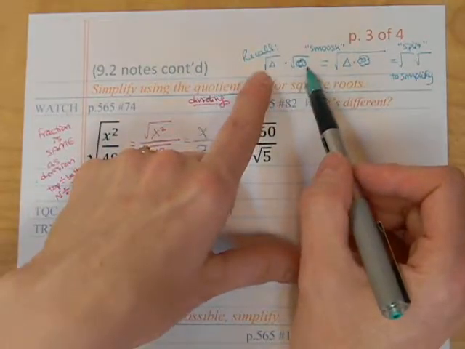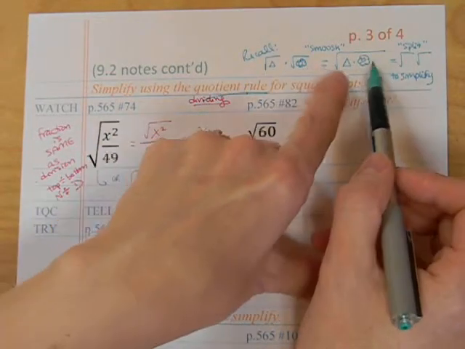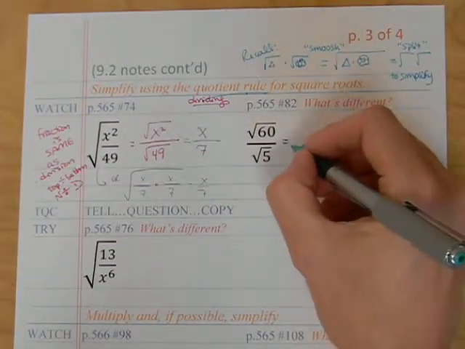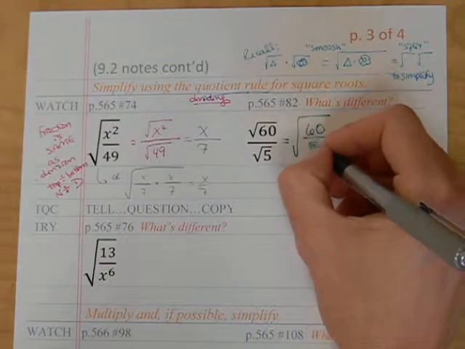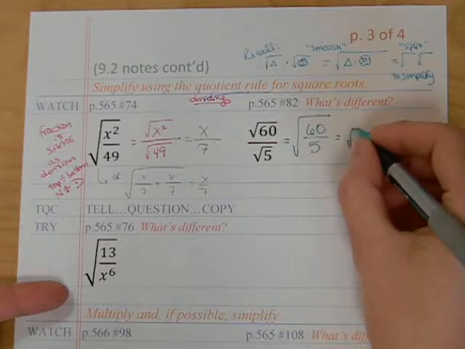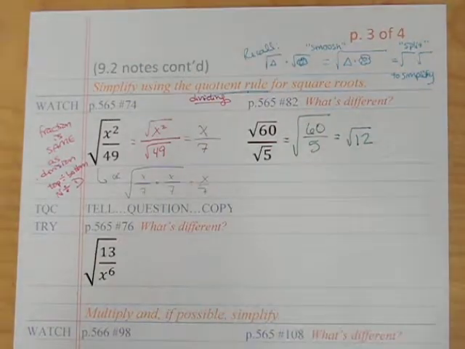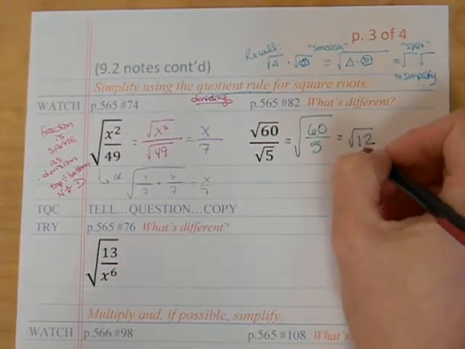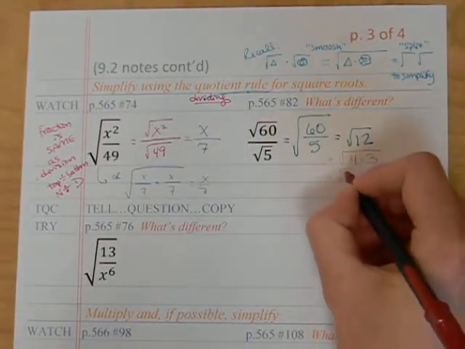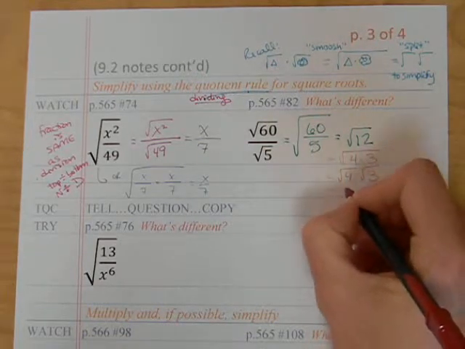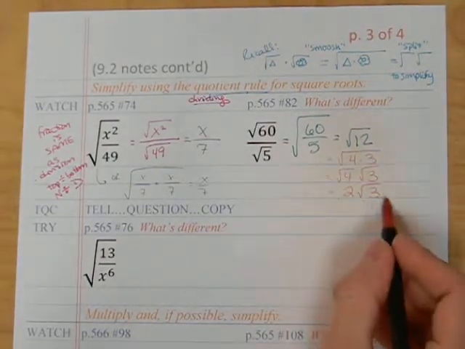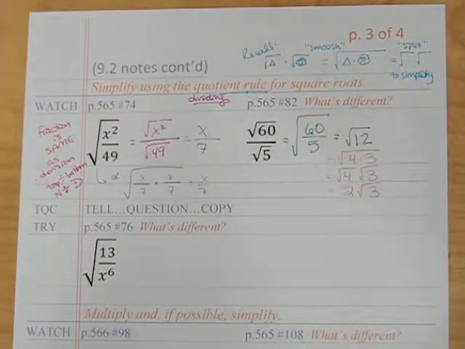Just like with multiplying, you could smush and then split as needed. We can smush this together, and what you get is one big radical of 60 over 5. And again, a fraction is the same as division, top divided by bottom. That is radical 12. And then from our earlier notes on simplifying, 12 is the same as 4 times 3. That can split into radical 4, radical 3, and then we know the square root of 4 to be just plain 2. So 2 radical 3 would be the final simplified version of that.